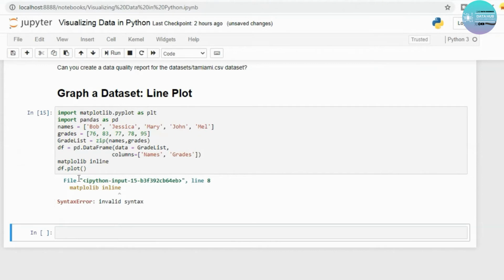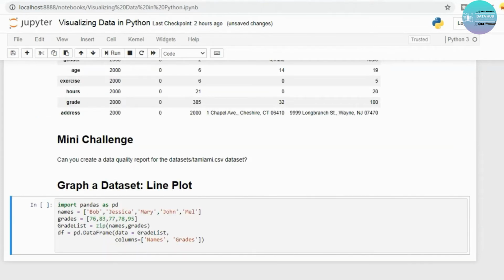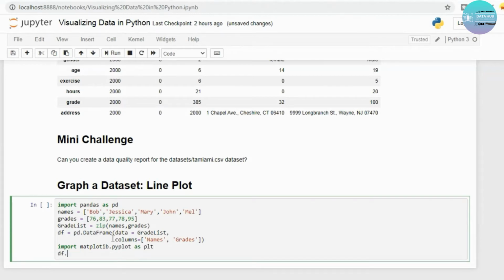So now we have to write down the matplotlib line. Import matplotlib.pyplot as plt. Now df.